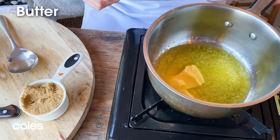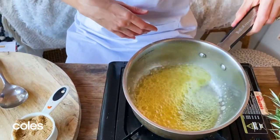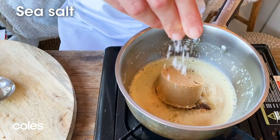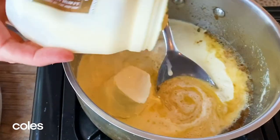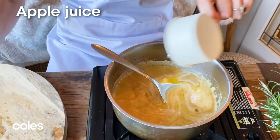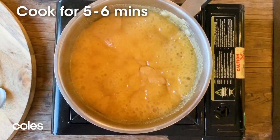I'm going to make the burnt butter caramel now. I've got 60 grams of butter and I want to bring this up to the point where it's bubbling and becomes golden and brown. Two-thirds of a cup of brown sugar can go in with our brown butter, along with a pinch of salt. I've got a beautiful thick rich cream here — that's around 200 mils. Because we've got those beautiful pink lady apples in our cake, we're going to put some apple juice in the caramel just to tie everything together — half a cup goes into the caramel. Let it cook down for around five or six minutes until it becomes beautiful, glossy, and thick.